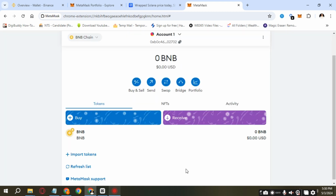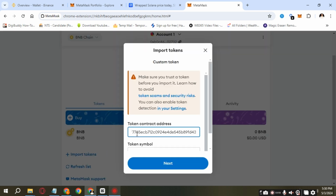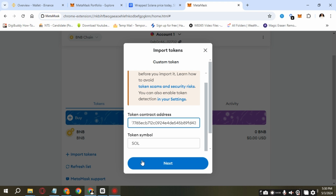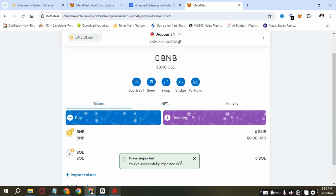Next, click on Import Tokens in MetaMask and paste the URL you copied from the Solana page. Hit Import to proceed. MetaMask will import the Solana tokens URL, and you'll be able to see it listed in your wallet. Click on it to view your Solana tokens.